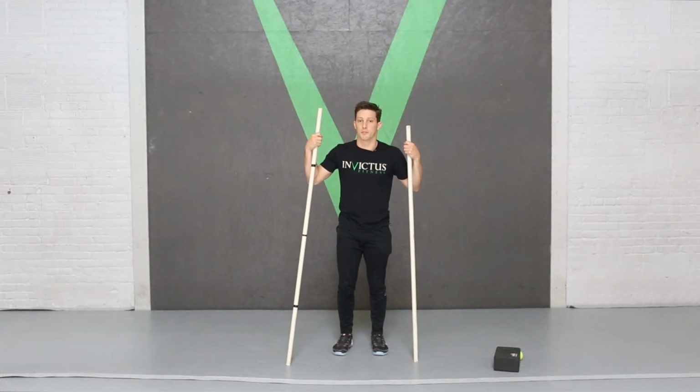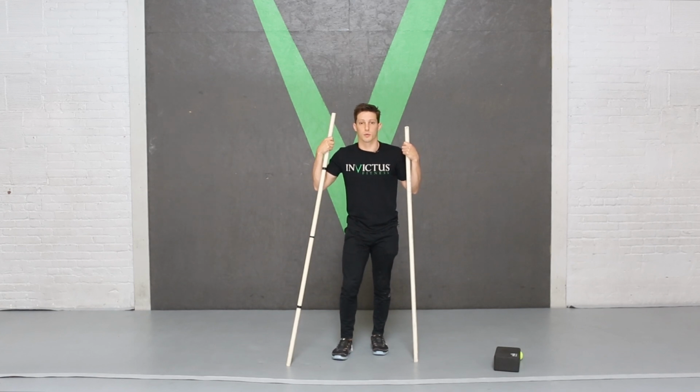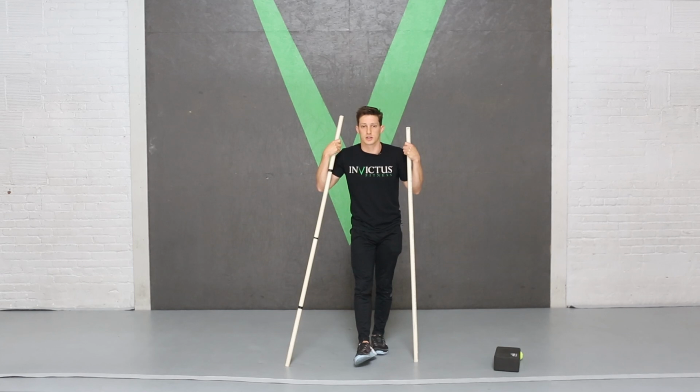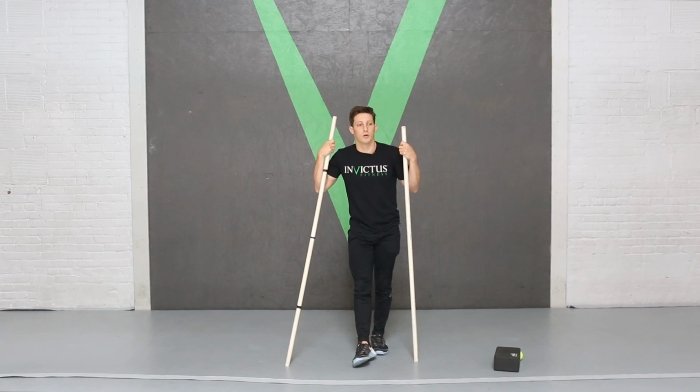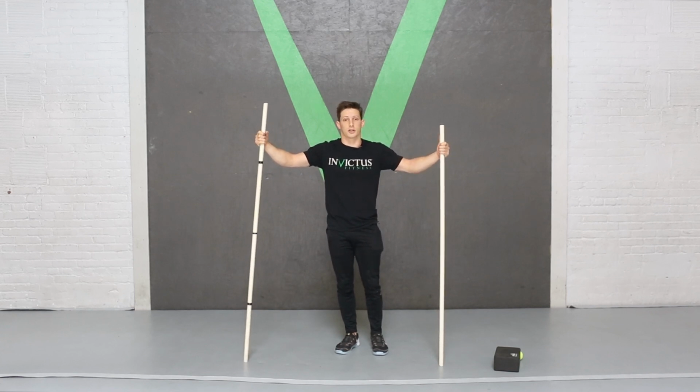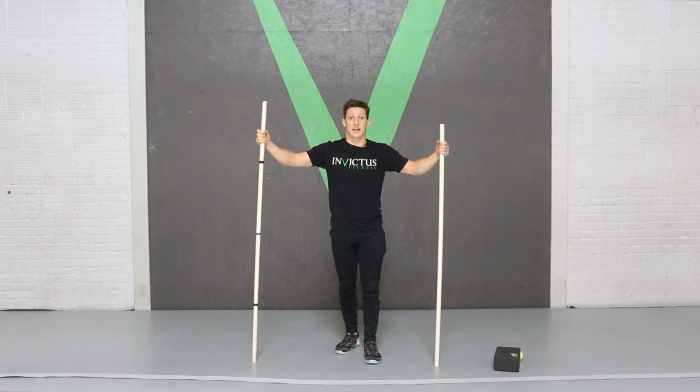I'm going to show you guys some variations you can use with CARs. CARs, as a reminder, are controlled articular rotations. And we'll link a video to show you Coach Nick's video where he goes through all of the CARs, right? So he's going to start at the neck, move down. We're going to focus on the hip today.